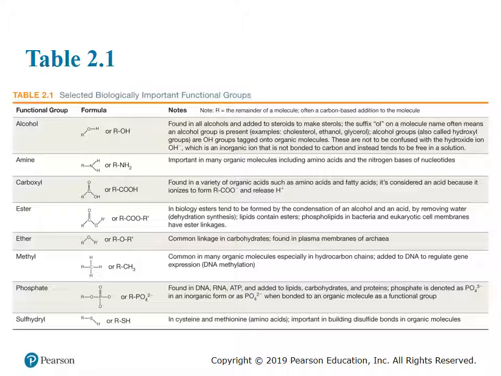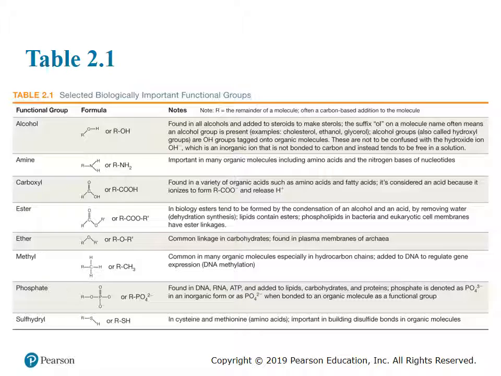So here are the functional groups. You don't need to study these either. I'm just showing you that these are important biological functional groups. And if you're a major in biology or biochemistry or one of those nice, pretty majors like I did, I would have to learn all of these. And then there are modalities, or how they change and how they bond with other things and where you find them in the body. And so there's a lot more to talk about there. But this is what you see, basically.